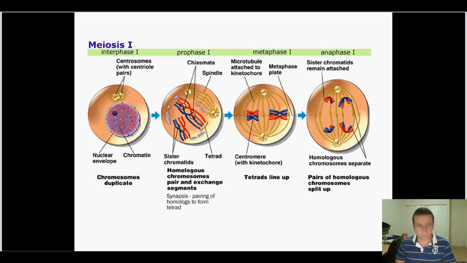Meiosis starts the same way that mitosis will start, immediately after an S phase where the germ cells undergo S phase and the synthesis phase will duplicate the DNA. As soon as the chromosomes duplicate, they will start to coil up in a process that's similar to prophase one. Those homologues we talked about in the previous video will line up against each other and actually exchange genetic information in a process that's called crossing over.